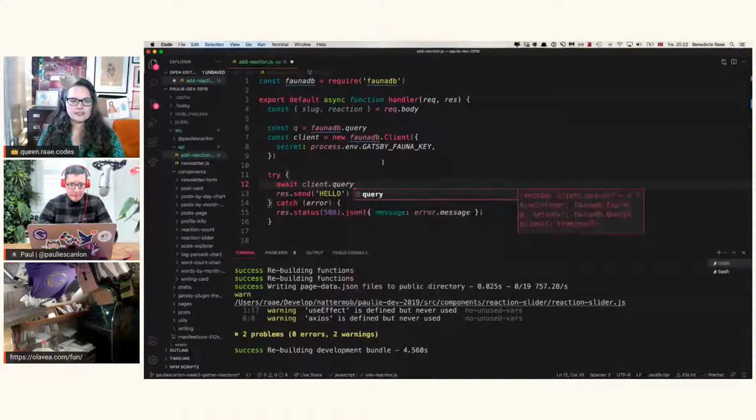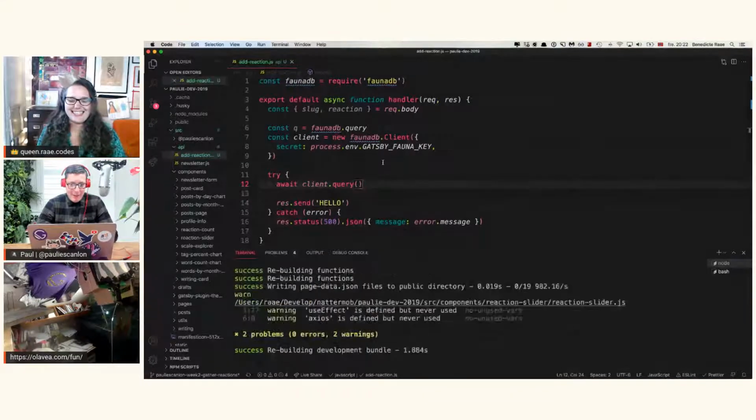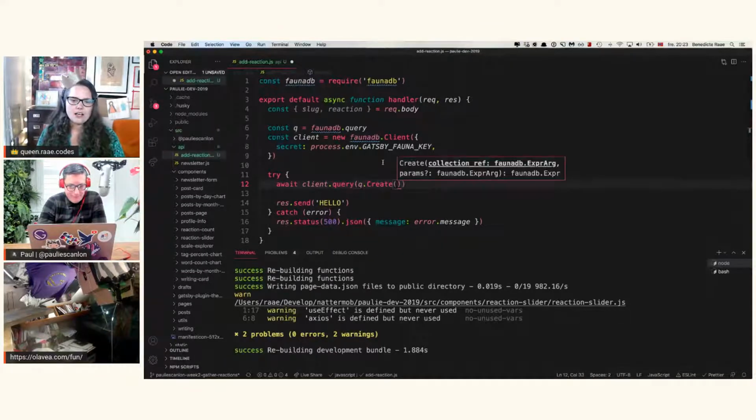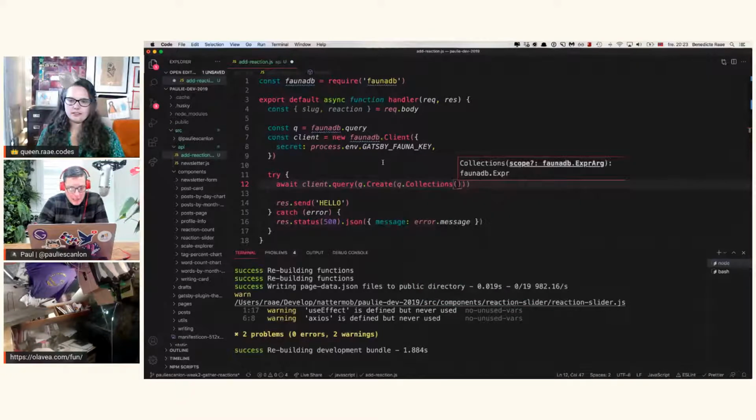And that's a function. Okay, I've never used Fauna. In there: Q.Create, with a capital C, and that's a function. And then in there it will be Q.Collection, with a capital C. Now this accepts a string, which I've called reactions.